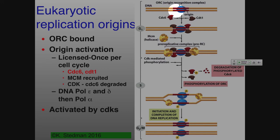Okay. Yeah? You said the phosphorylation stops which part from being recruited again? Okay, so there's two phosphorylations that happen here. There's the phosphorylation that happens on CDC6, which allows the MCM helicase to go, and it's actually a different kinase which phosphorylates the ORC, which now says you can't associate with CDC6 anymore. So there's two different steps of phosphorylation there that are important.